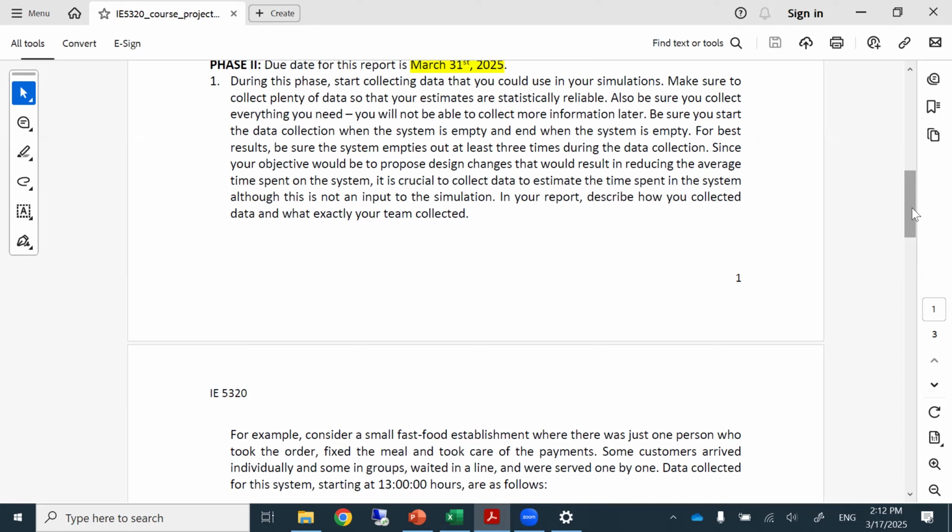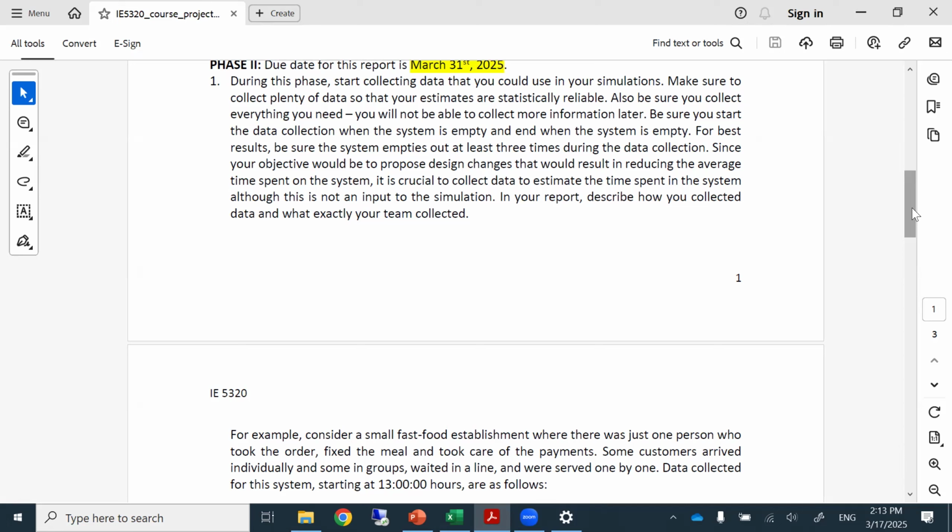The instructions that I'm providing are going to be different for each one of you. The important thing is that you know the difference between the arrivals and the process. If you only have one process, then you only observe that process and you take time for that processing time. But if you have a cashier and a person setting up the orders, then you have to take processing times for the cashier and also service times for the person that is setting up the meals.